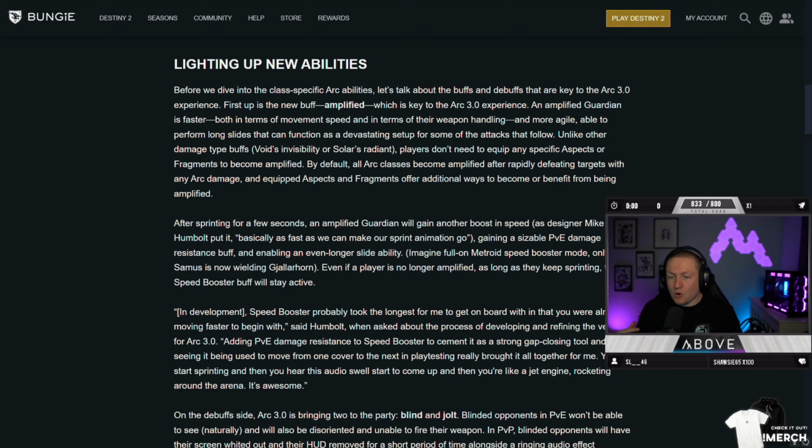You have ultimate control with Stasis, you have debuff and suppression with Void 3.0, and then you have igniting and explosions with Solar. So it's like, what do they have left to really cover with ARC? And it's cool to see that they're going in a movement direction, which is really, really cool.